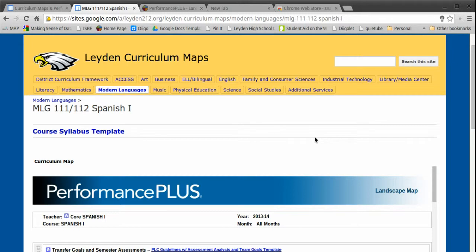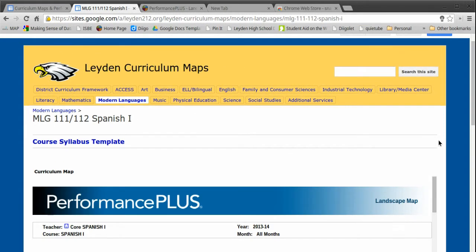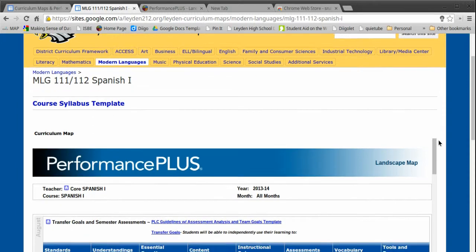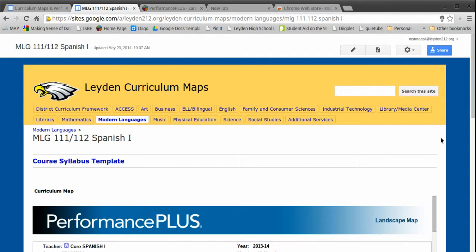It's not dynamic, however. So you should be aware if your team members, let's say right now Julio's team members are working on the Spanish 1 map, and there's a lot of work that goes in over the summer, those changes won't be reflected necessarily in this map. This map is static. I will have to republish it once some changes are made, and then it'll be reflected in these. But just so you know. And as you're working on your maps during the school year, those changes, again, won't be immediately apparent right here. To get the most updated map, you should go through Performance Plus. But this, again, should give you a good sense of what's out there.